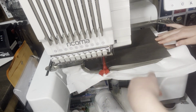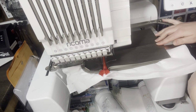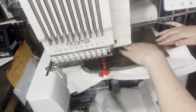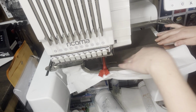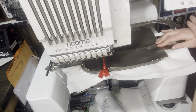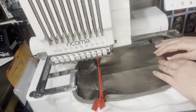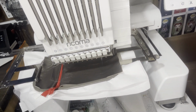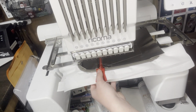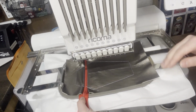And we're going to move on to the bottom piece. Again, doing the same thing. I'm tugging down here. I'm not getting my hand by the needle. And this is to hold this down so it flattens the fabric when it does the securing stitch for the exterior. All right, perfect. So now your exterior is completely attached.